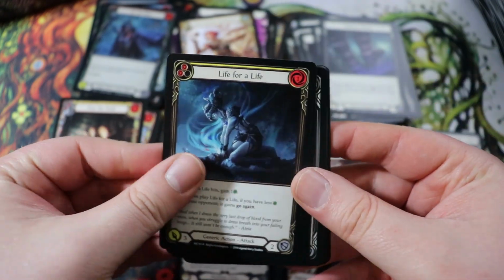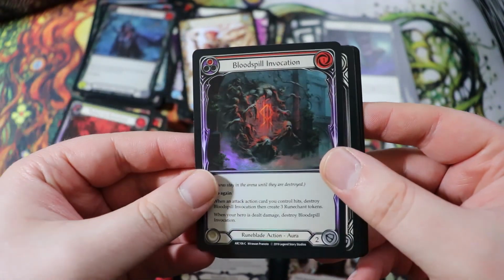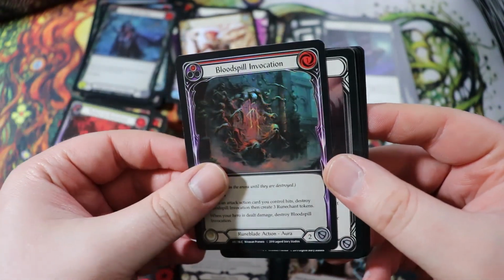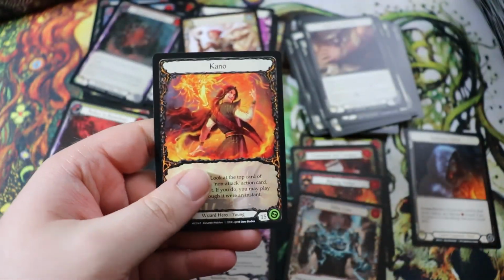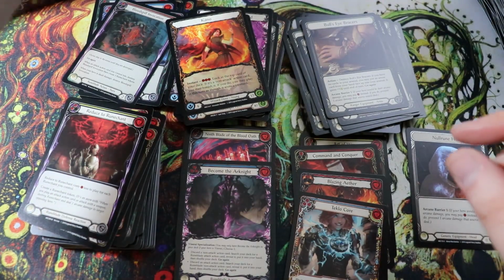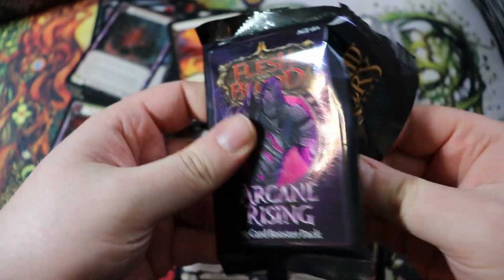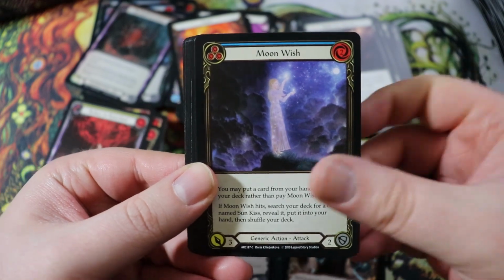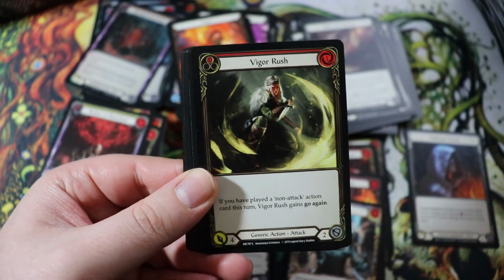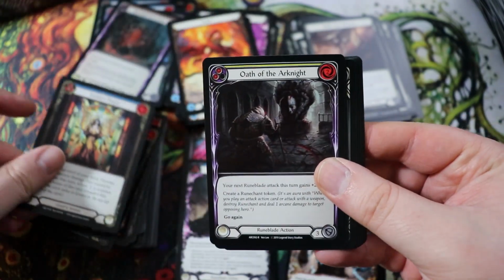You have a life for a life, reduced to rune chant. Eye of Ophidia. Nah, Blood Spill, Invocation. Just a foil common. Good common, though. Still have, well, not a lot, like half the box. Half the box to go. We only opened one super here. So we got some supers left here. So there's still some spice here at the very minimum. At the maximum, there's like infinite levels of spice.